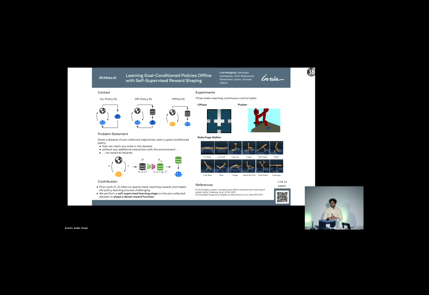We also need to be able to do this without requiring any additional interaction in the environment, and also with no external objectives. So state-of-the-art approaches for this task tend to use some form of reward engineering or re-engineering, but it is challenging for us to learn in the case of sparse state-reaching rewards. So we, in contrast, present a self-supervised learning framework to shape the reward function, where we go through a reachability network with learned graph representation, which is the core of our contribution. And this ensures us to have a dense coverage of the state space.